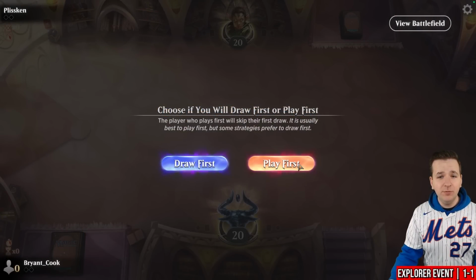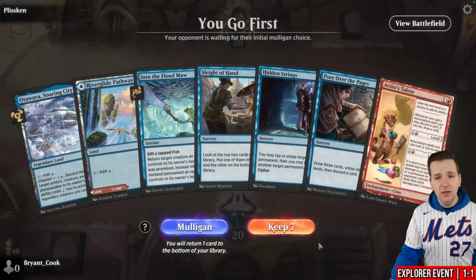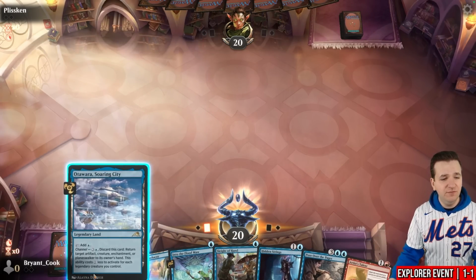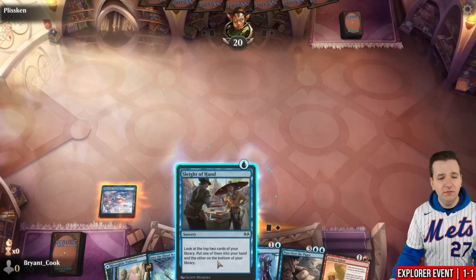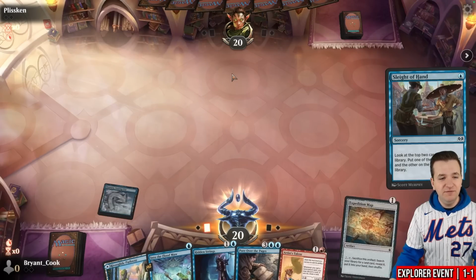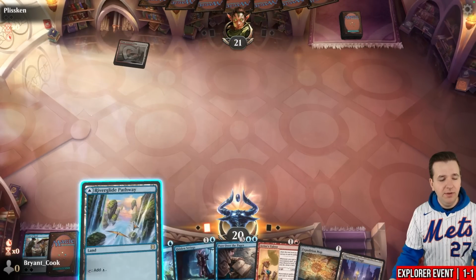Let's try to bounce back with the third match. We're on the play. 2 lands. Yeah, this seems fine. We need to find a Lotus Field, but the rest of the hand is just so good. We'll play Otawara as a land into Sleight of Hand. Expedition Map does find Lotus Field. Okay. We'll play our path here.